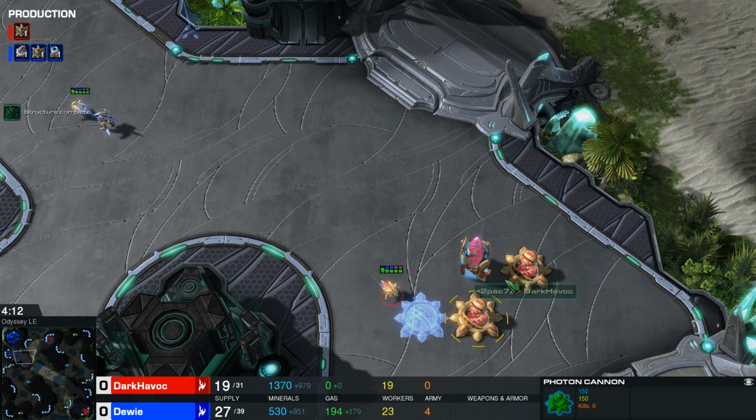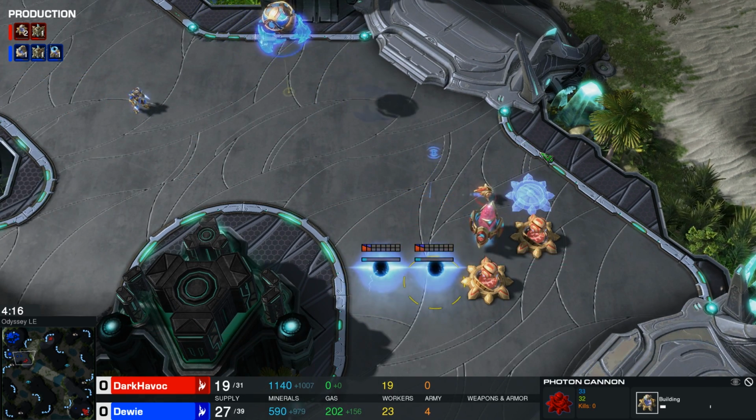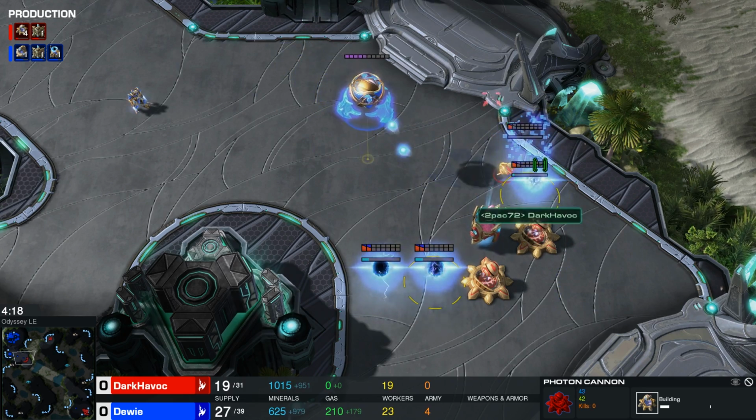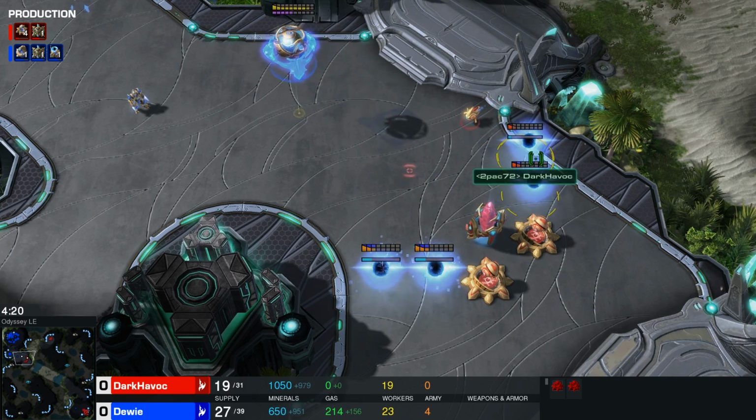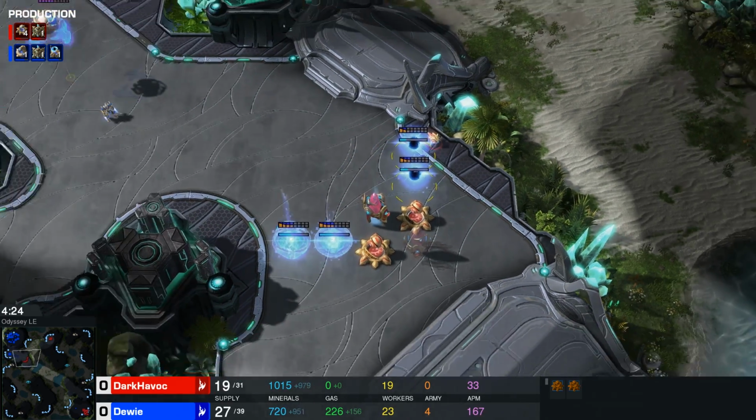Are you gonna add on more cannons? Make more cannons, dude. There's two more on the other side as well. Yeah, symmetry. It's important. There we go. We actually, once again, get a Crescent Moon Protoss cannon rush.